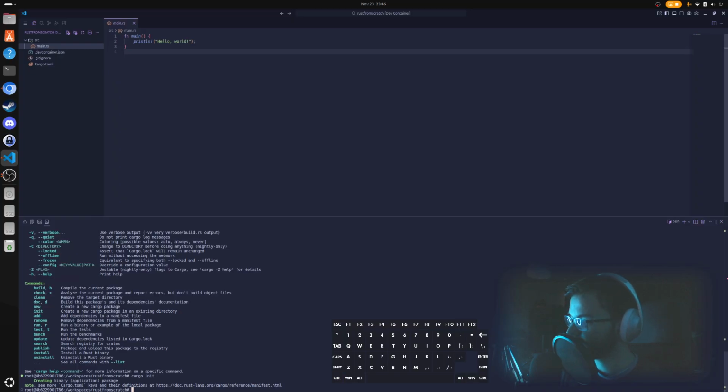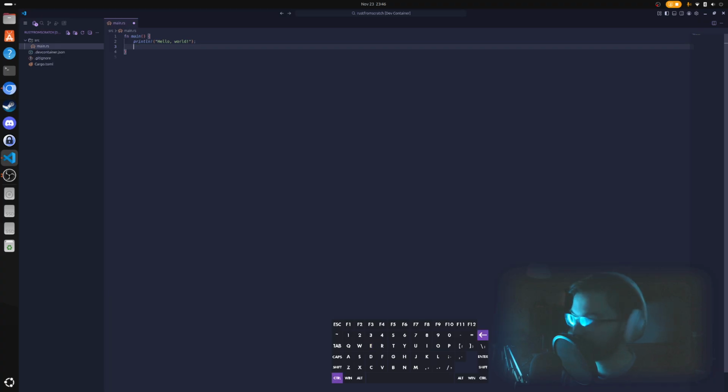Now, before you go ahead and program stuff here, you're going to want to install some extensions. Because as you can see, when I hover over println, it doesn't show anything, doesn't tell me what's going on. If I type something that's invalid, like an unended line, it's not going to scream errors at me.